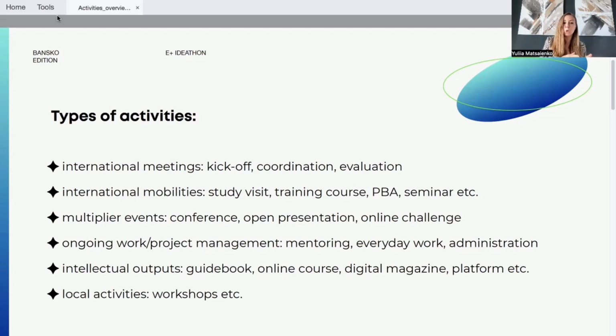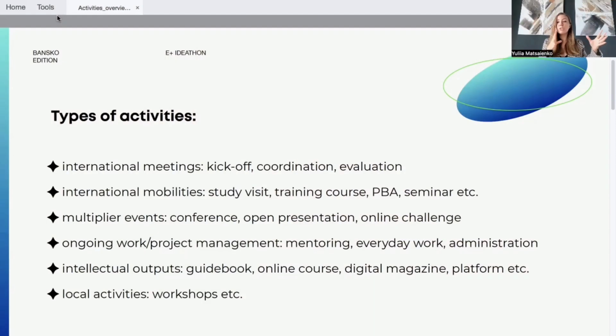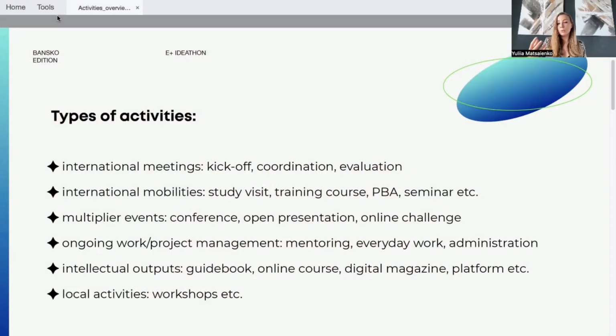The next one is ongoing work or project management costs. You might have known from before that in big KA2 projects, there are certain costs which are 500 euros for applicant organization, 250 euros for partner organizations. Yeah, that are for managing the project. So it's for administration, for paying the person who is a project manager, for investing into something that is ongoing and lasts throughout the whole project. The thing is that it can also be inserted into small-scale KA2. Yeah, what I see it and in what shape it can be, something like mentoring, everyday work, administration. Yeah, this is up to you and how you justify it in the project, but you can have continuous costs in your project that are dedicated, and that are distributed between every organization.